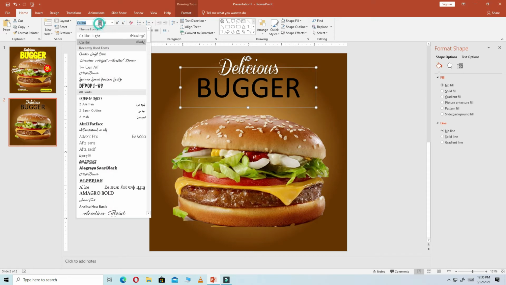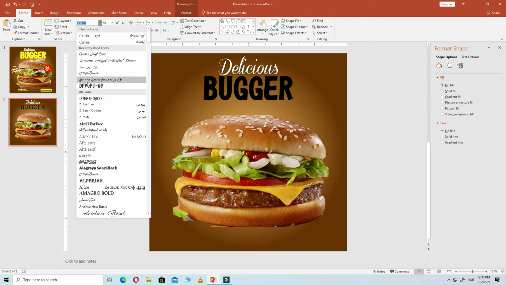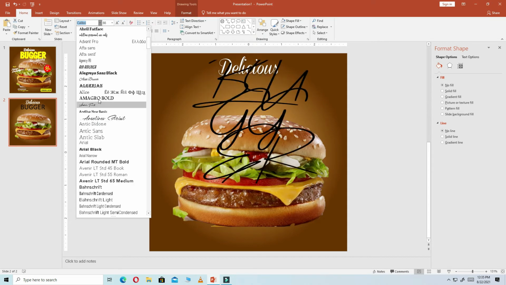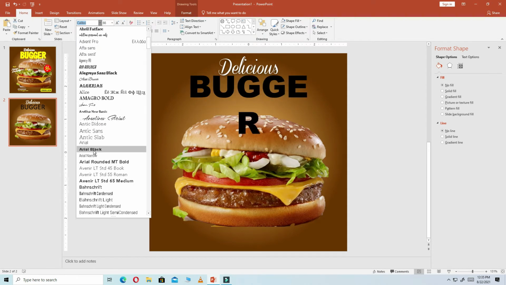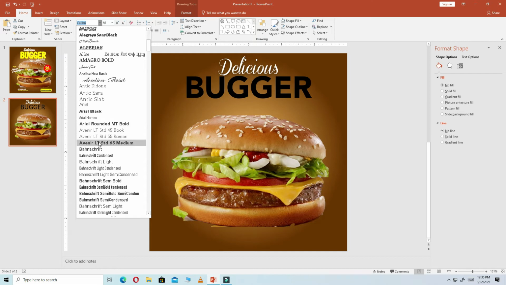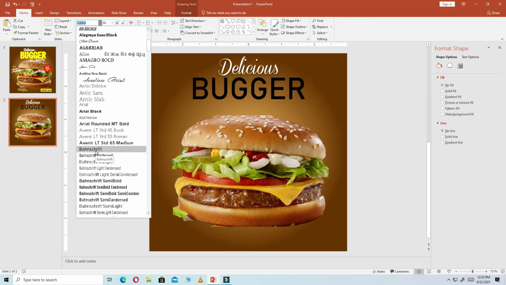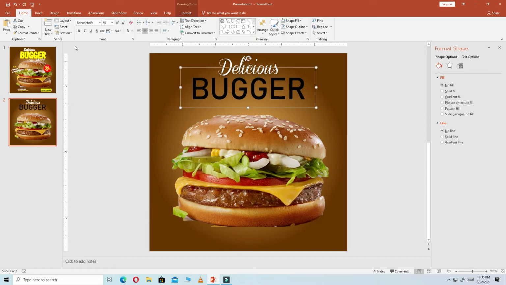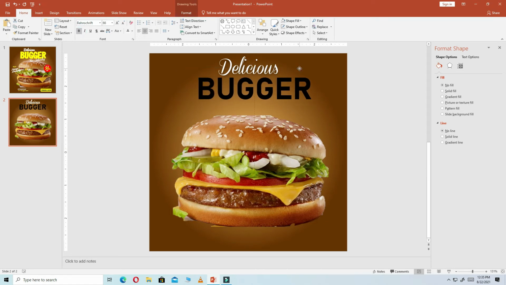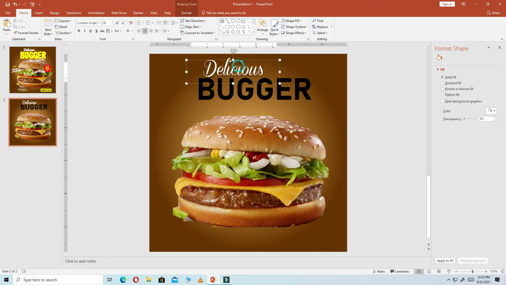Then from here I'm going to look for a font. Maybe we can use that one, or we can use another one. Let's look for another font that looks somehow okay. Let me look for a font. Let's say we are going to use this one, and then we bolden. Let it be bold. Then I'm going to make it in the middle. This one, the upper one, I want it here. Let it stay there.